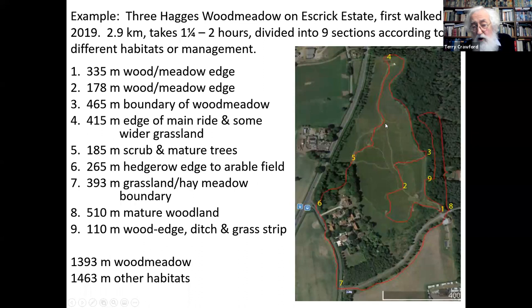Now, wood meadow is a habitat that we do not really have in this country, but it's common in the Balkan countries, places like Latvia and Estonia. What you have are coppices of trees, and between them you have wildflower meadows. So you have two different types of habitat coming together in a way which should make it really rich for biodiversity. The nearest we have in this country is what we call wood pasture, a woodland with areas within it for grazing. And we only have two reasonable examples of that in Yorkshire.